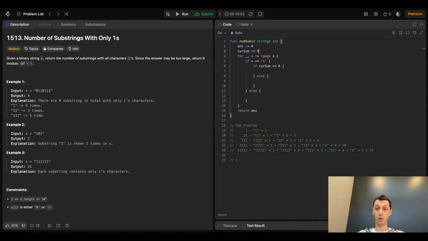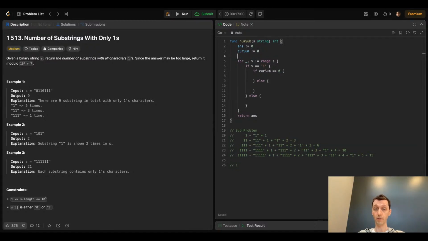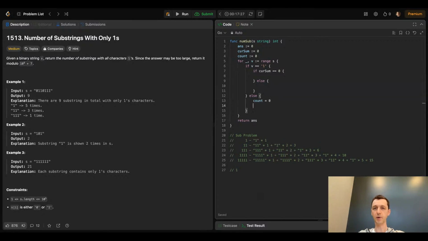And we need to know how much we have going on. Count as 0. We'll count how many we have currently. If we hit a 0, if the value is not 1, we reset the count as 0, the current sum is 0.